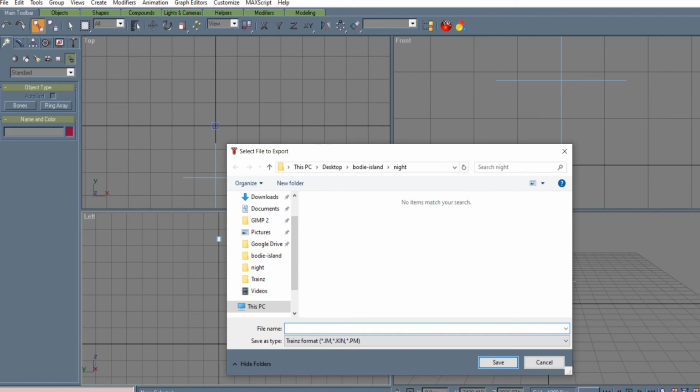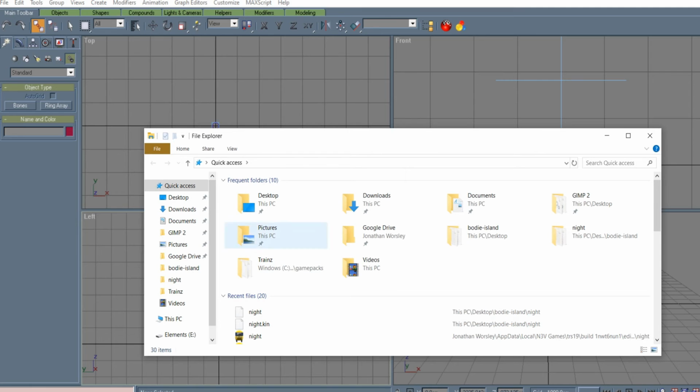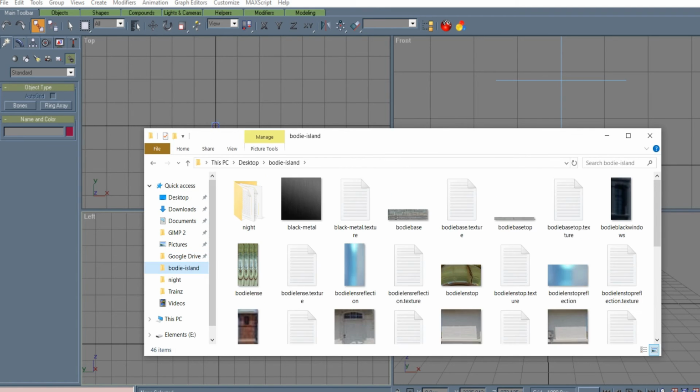Okay, let's see what happens if I try to export it as a .im file, but just call it a .kin file. It's probably not going to work. I remember on older computers, if you change the file extension, it changes the file automatically, but newer computers don't really do that anymore.